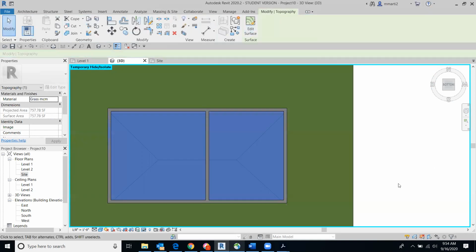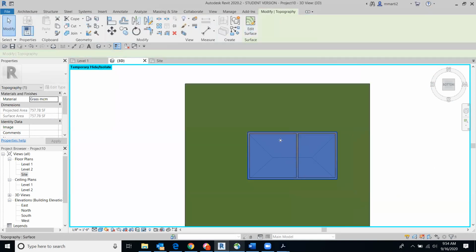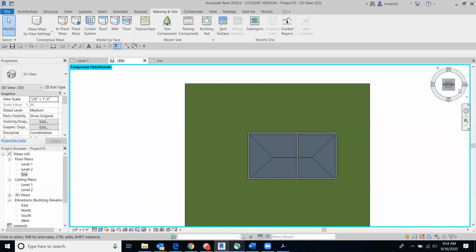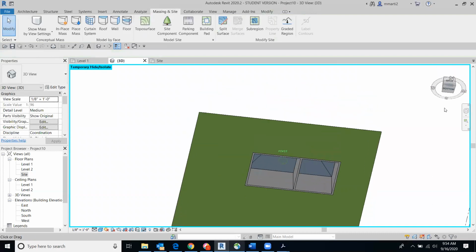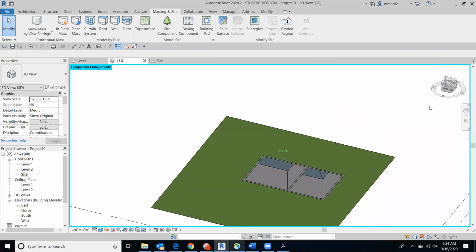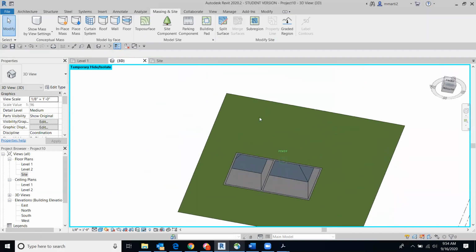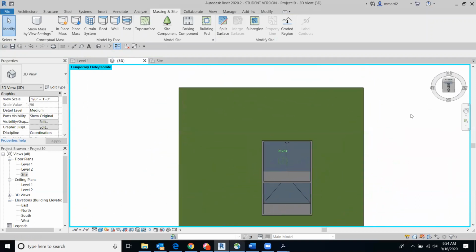And I'll hit my green check mark. That's the only thing that's staying blue right now, so I know I did that correctly. The only thing I need to do is hit delete. So now you can see inside the house, there's no longer any ground, any site inside the house.